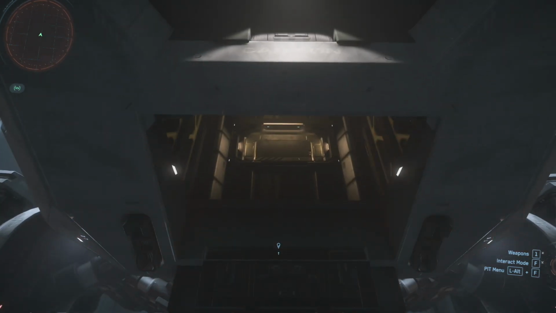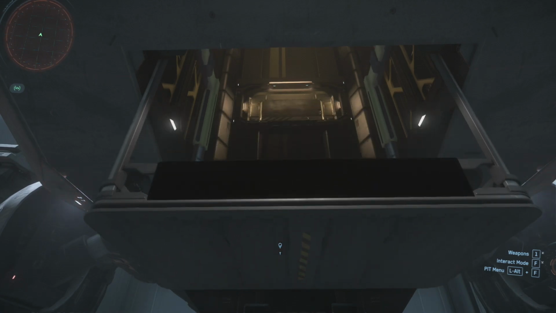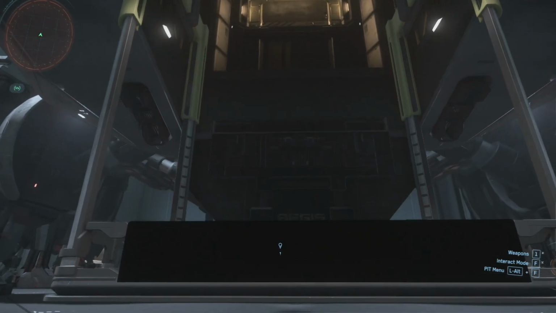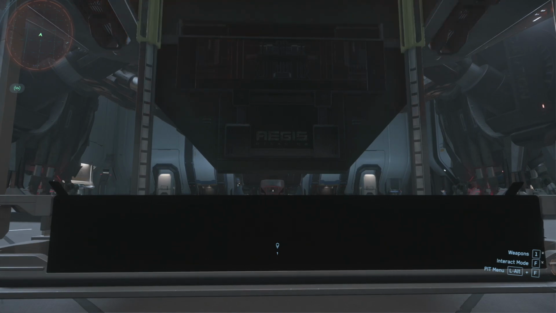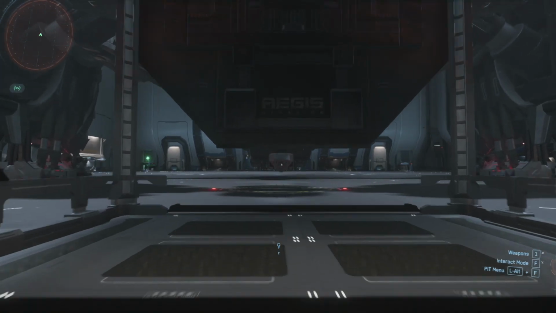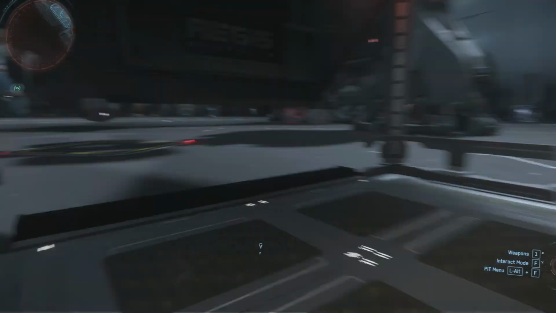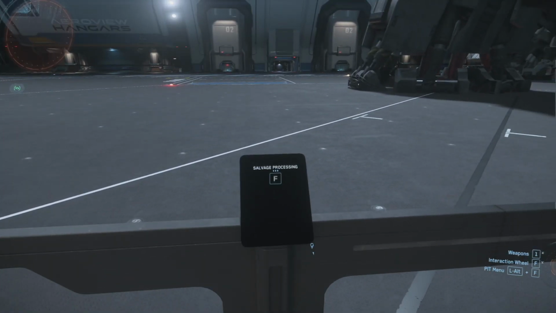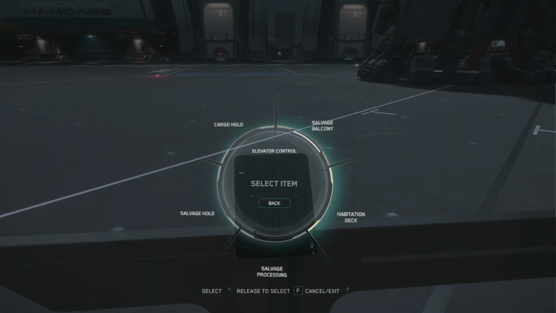Now this one has a couple of floors. You've got the cargo, you've got the salvage processing, the salvage sort of holding area, the balcony, and obviously the rest of the ship, which is like the habitat side of it. It still kind of has a weird thing going on here. Right, so a lot of still unfinished work.